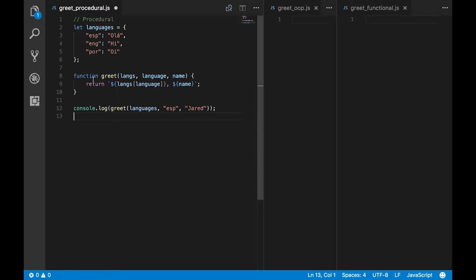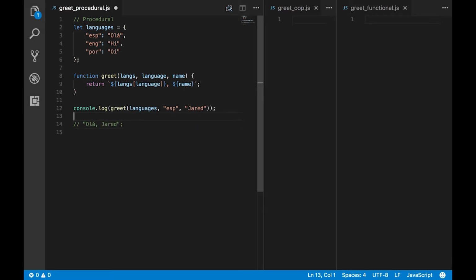There you go. We've got a struct, we've got a function with a bunch of arguments, and here's where we call it. We're going to call greet and pass in that structure. It's just some structured data and parameters saying which language we're after and a name. If we were to execute this, we would get Hola Jared.